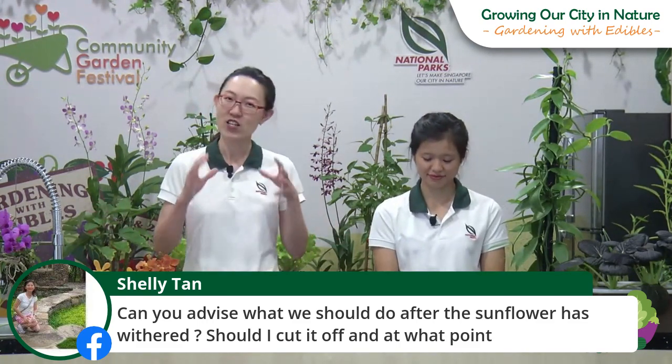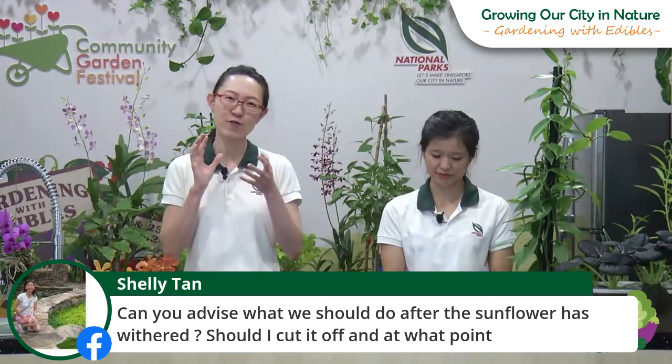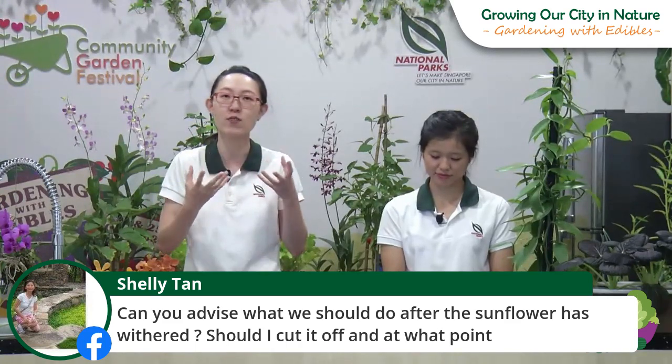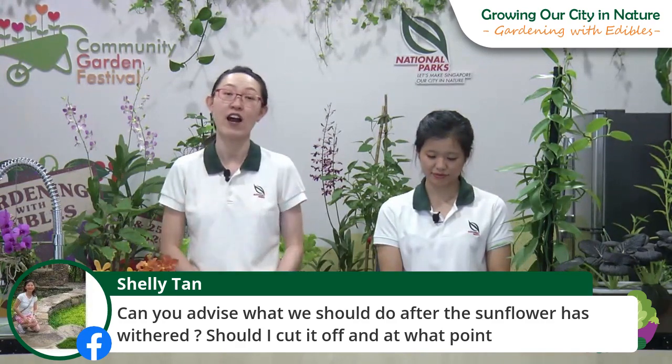So at which point should you do that? You will notice that the flowers have tilted downwards and are looking a bit dry and brown. At that point, you should be able to harvest them.